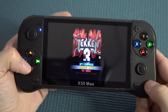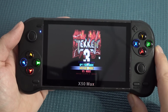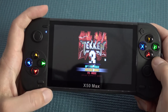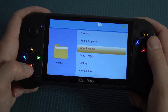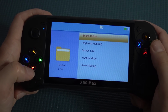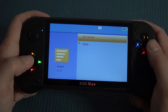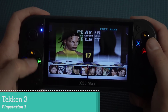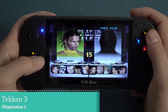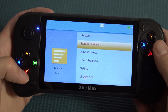The next part I wanted to check out: how is the PlayStation 1 running? With the previous model it was absolutely a disaster. Okay, so first of all, it seems they fixed the problem. The next thing we need to do is set up and check out the aspect ratio. The scale looks completely messed up, so let's get to full size, return to the game, otherwise we're going to have this weird scaled moment. Okay, let's go all the way back.